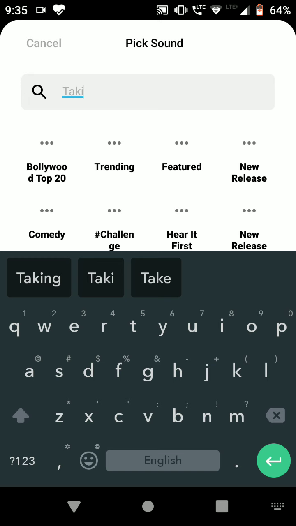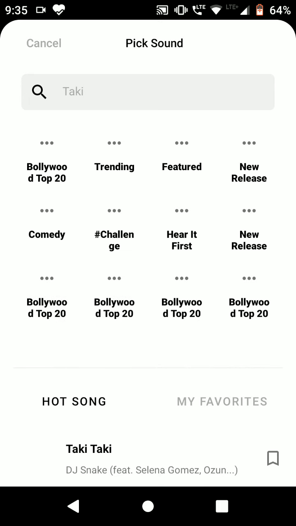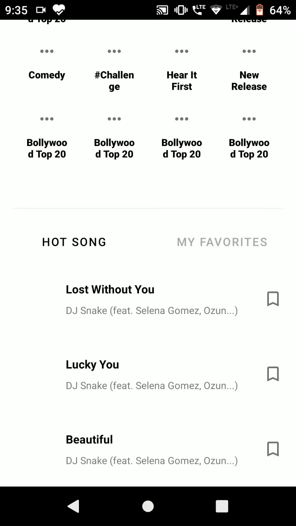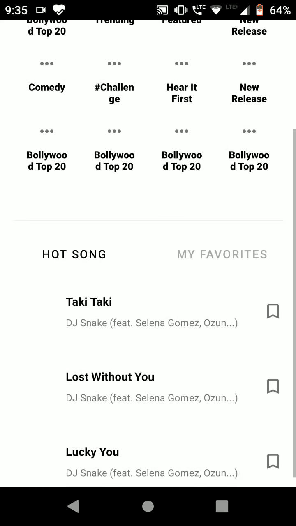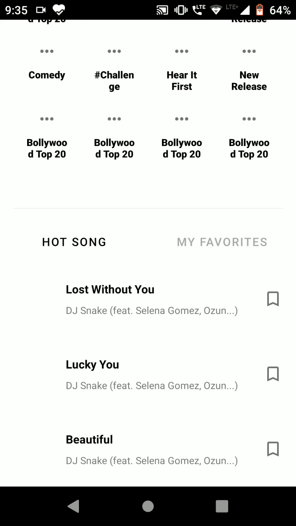So the search thing is not working for obvious reasons. So it's pretty much the UI portion. So this list is built upon recycler view, which is an optimized way of showing list in native Android.